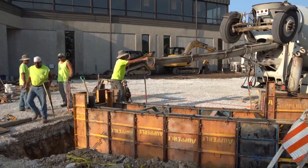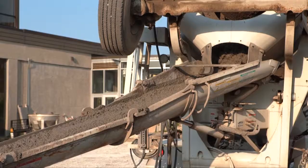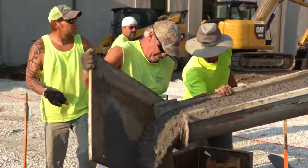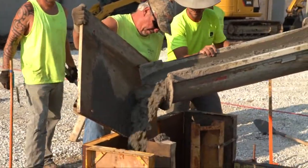The college for a long time, we've used a lot of our funds to do things that we had to do. We had to fix roofs, we had to repave parking lots because we had issues with those. So it's really nice to have a project that we can all be proud of, that beautifies our campus and makes people want to come out to campus and stay on campus and really enjoy everything that we've got to offer.